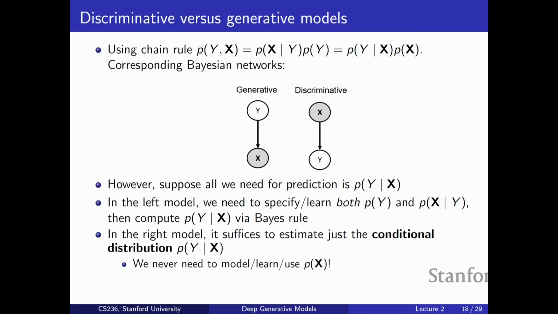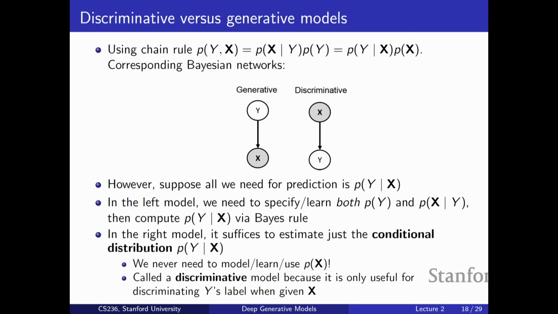And so that's more convenient, and that's why typically the models that you use in machine learning don't bother about modeling the distribution over the features. You just bother about modeling the relationship between a label and the features x. While in a generative model, it's the opposite. You're basically modeling the whole thing. You're modeling the full joint distribution.